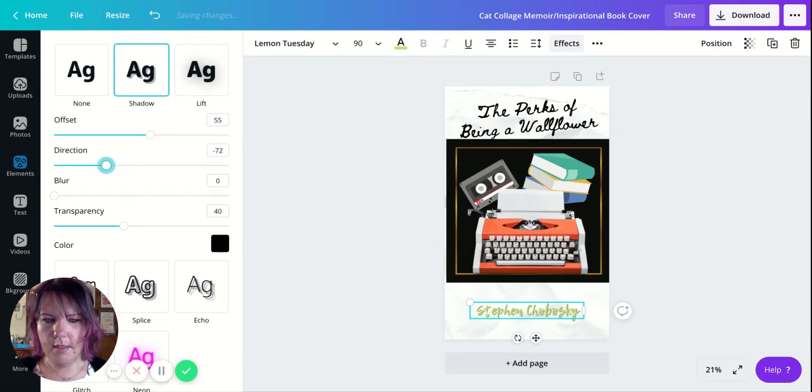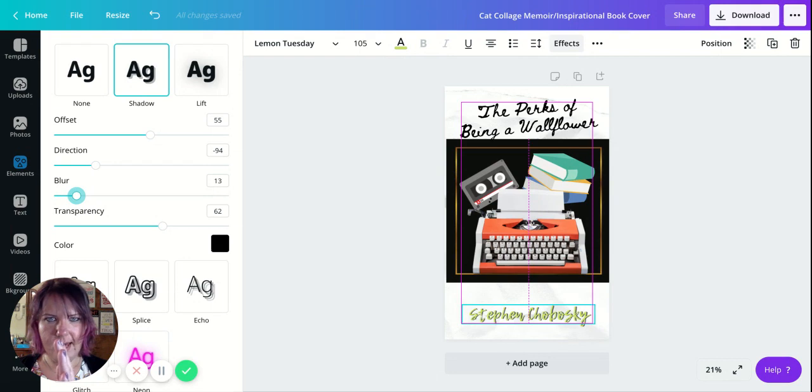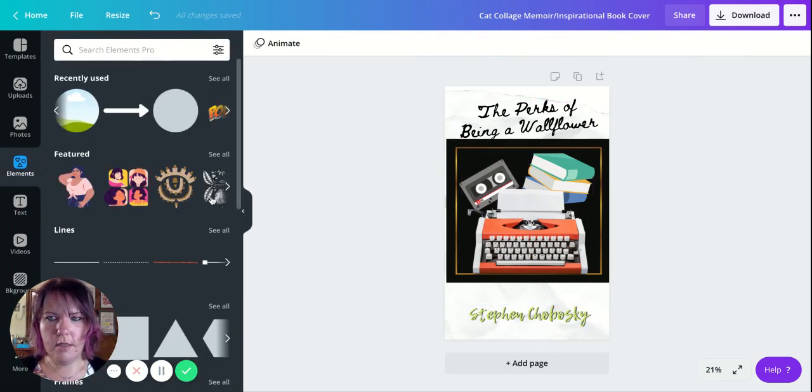Kind of like it here. Transparency, I don't want any transparency. So we're going to go all the way to the right. Maybe a little. Let's see how it looks if we blur it a little. Ooh, that's really deep. Okay. So I kind of like that, and I'm going to make it a little bit bigger. And then as you can see, there's a lot of different guidelines. So now I know it's in the center, and I know it's pretty much aligned with everything else that we have on our actual page.